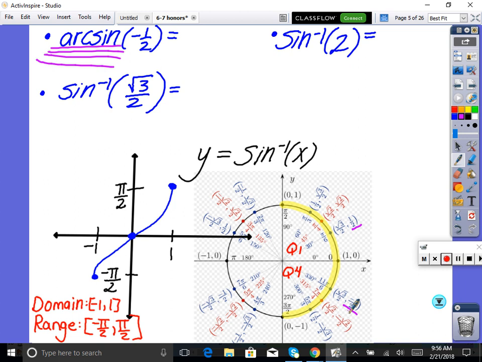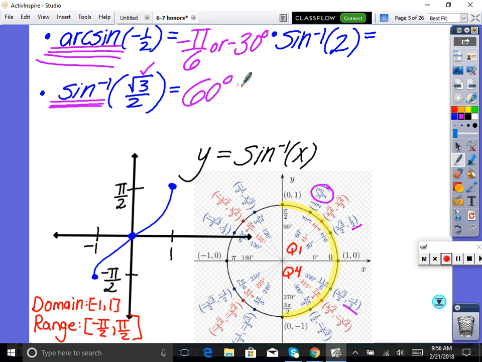We can't say 11 pi 6 though. Good point, because that would be not in our available outputs, but yes, in that same spot, just negative. Yes, negative pi 6. Thank you, Joseph. Negative pi 6, or we could call it negative 30 degrees. Awesome. Either answer works. Your textbook will say to you, give your answers in radians or give your answers in degrees. So find the angle whose sine value is √3/2. So it's right there. Really easy. It's 60 degrees or pi thirds.